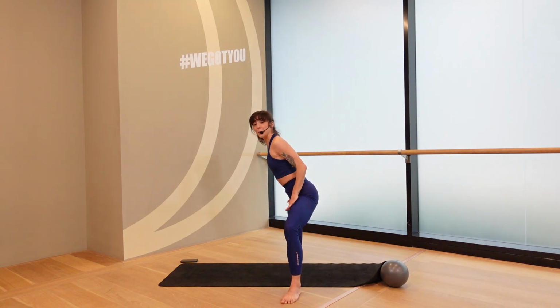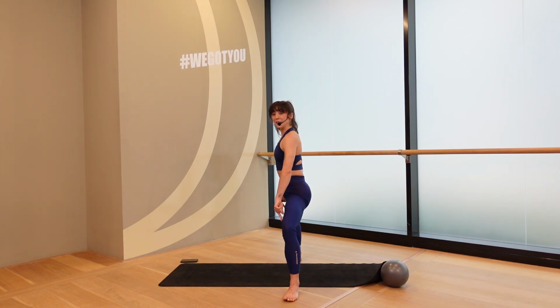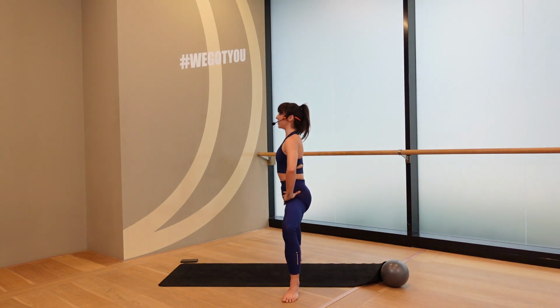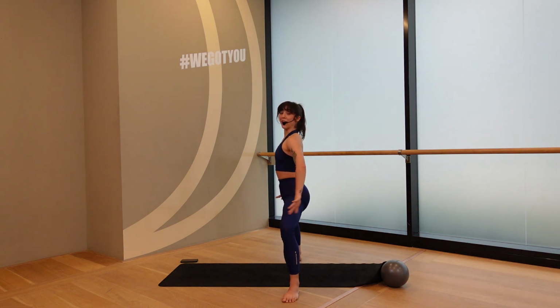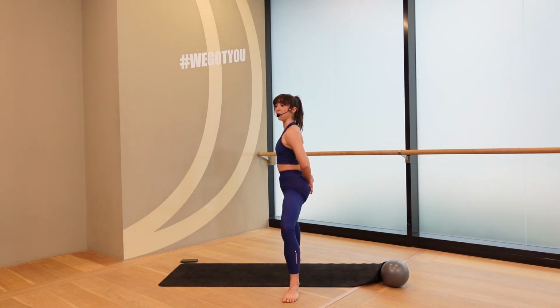Why? Because it takes the work out of our thighs. So when it starts to burn, try to stay a little higher up and a bit smaller. Go down, down. Now dig into your heels to help light up the inner thighs. Drop, drop. You can even bring your hands behind your back. Pulse, pulse. Now here we go, single pulses, down, down.